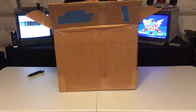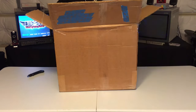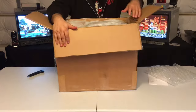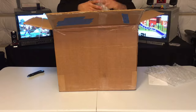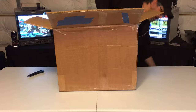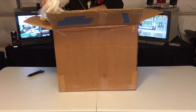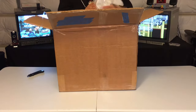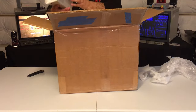So there's a little note here from this person. Oh, it just has the addresses. All right, whatever. Don't care about that. I know my address. Well, I don't know if you can see this, but it looks very well packaged. Lots of bubble wrap. Put this and stuff on the ground here. And lots of this foam stuff too. So hey, I won't mention their full name, but hey, Annie, you did a good job. You shipped it out very quickly, right the next morning, and you packaged it extremely well, it looks like.